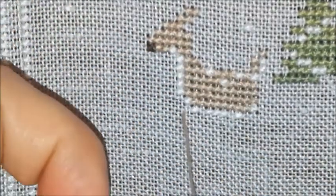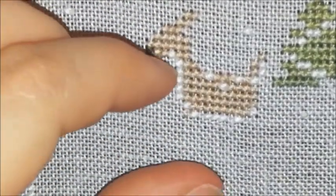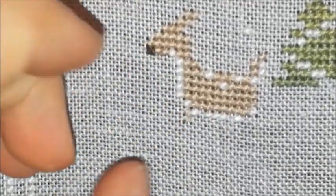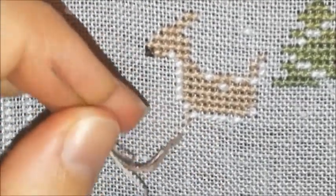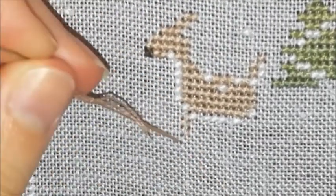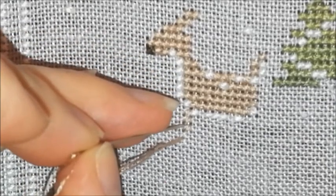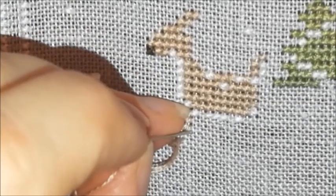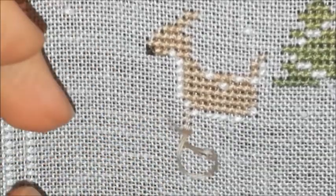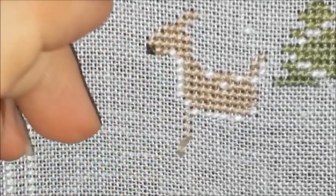So, yeah. I am thinking I am going to go down and come up for the leg. Same way I did this part.